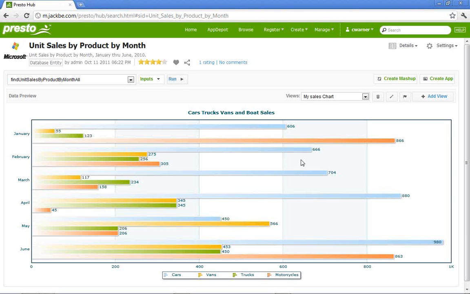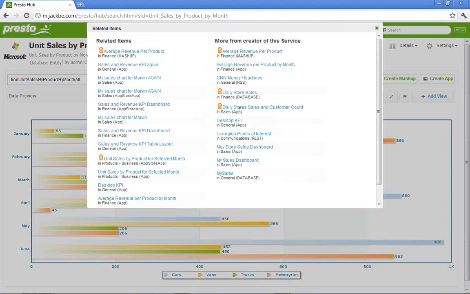So what's the next logical question? Well, numbers are good, but how much money did we make? I think that'd be the next thing. You should do me a little analysis. Don't just show me the raw what is. So instead of going and creating that from scratch, I decided to click on one of the many links attached to this view of information, called Related Items. And the Related Items is one of those things we talked about before where users can build on other users' stuff, assuming, of course, you have permission to.